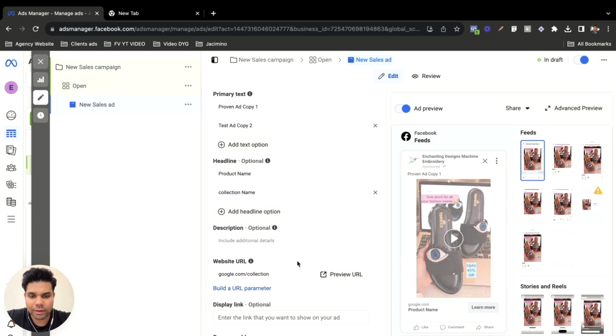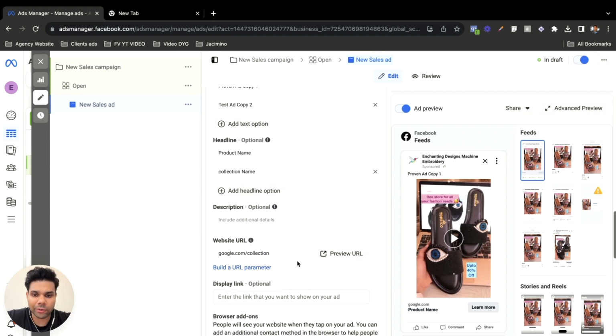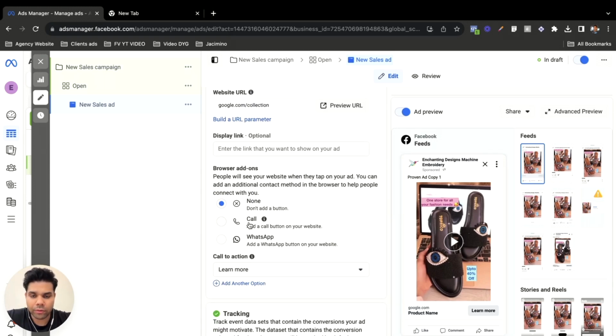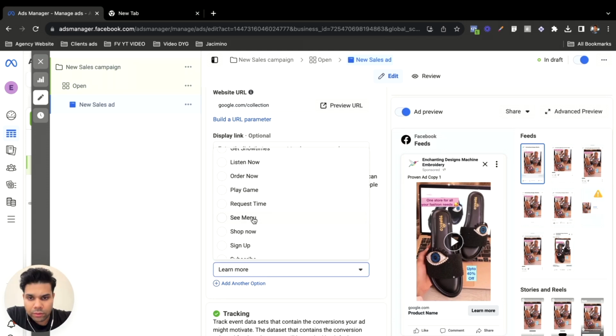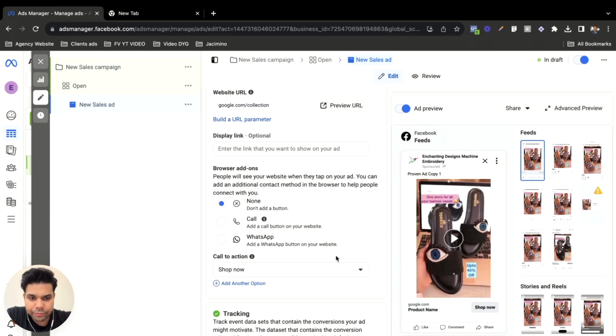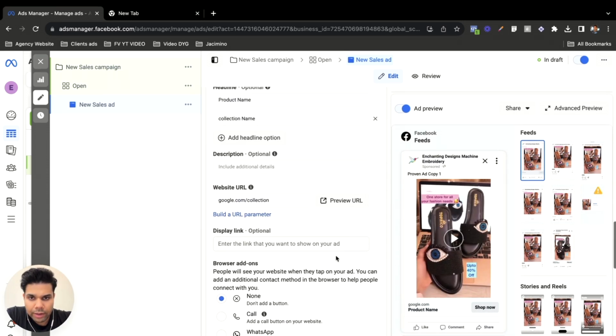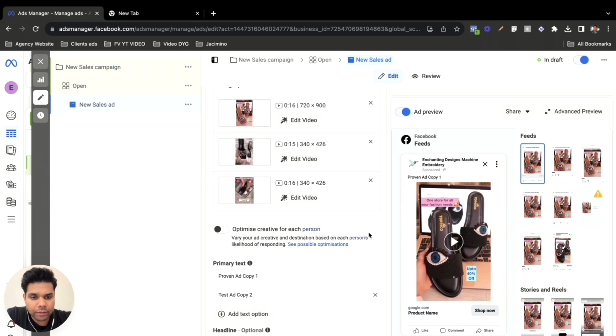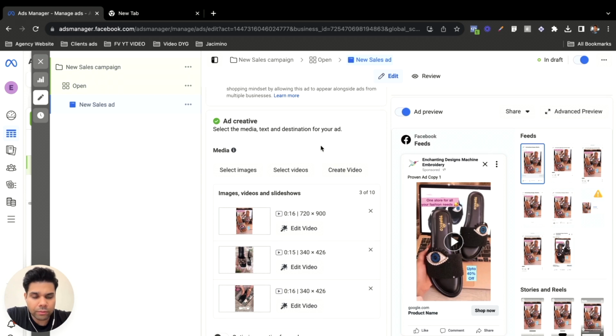This is just a random URL, so you don't need to copy this. If it's a local business, then opt for the call option. Always go for shop now, and here you just hit the publish button, and you are good to go.